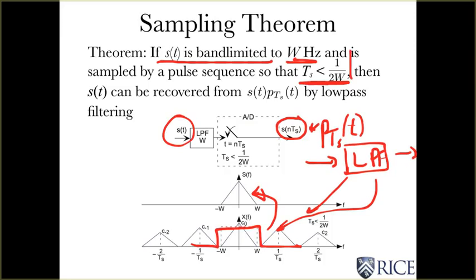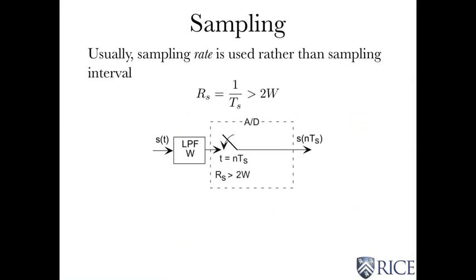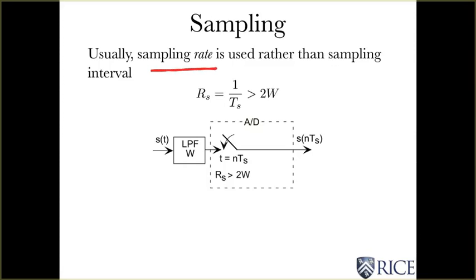Now, this criterion is usually not specified in terms of the sampling interval. Rather, it's usually specified in terms of what we call the sampling rate. The rate, of course, is just 1 over the interval. So our criterion for obeying the sampling theorem is that the sampling rate has to be twice the highest frequency in the signal S. This low-pass filter here, by the way, is here to make sure that the signal is band limited. There are some A to D cards out there for computers that are pretty sloppy, and they don't have this first low-pass filter. So it is possible that you could send in a signal and it would be aliased once you sampled it.